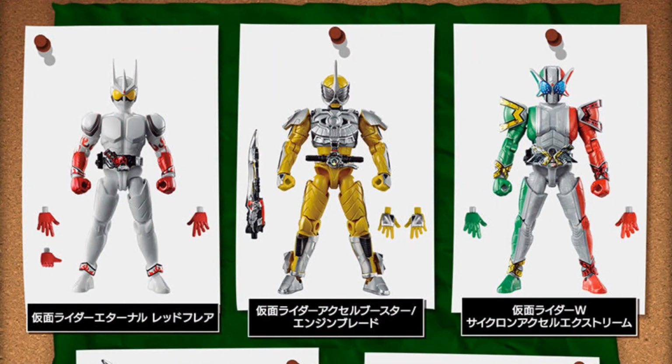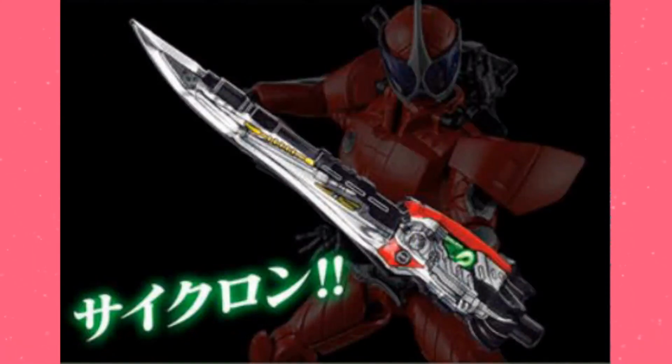Before we get to that, this is the lineup for all the figures that come in it. Axle Booster does have an extra sword, so you don't need to grab one from your regular Axle. Cyclone Axle Extreme doesn't come with anything, but there are some accessories that may work well with it that do come in this set. This is Axle Sword with the Cyclone memory loaded in.